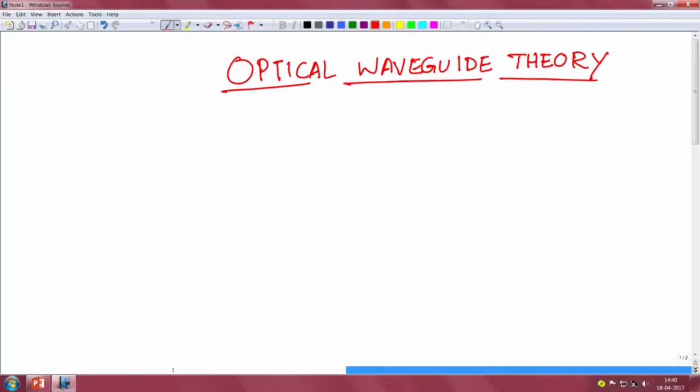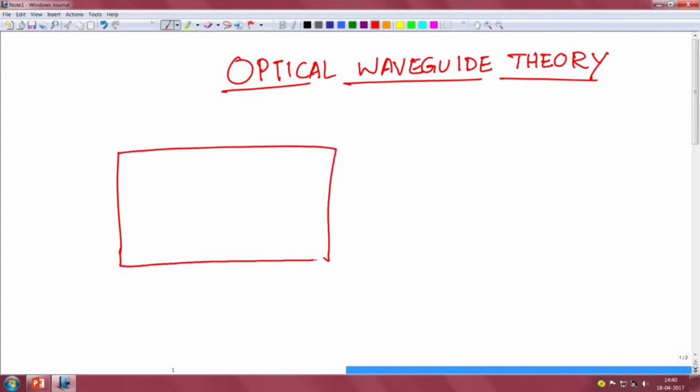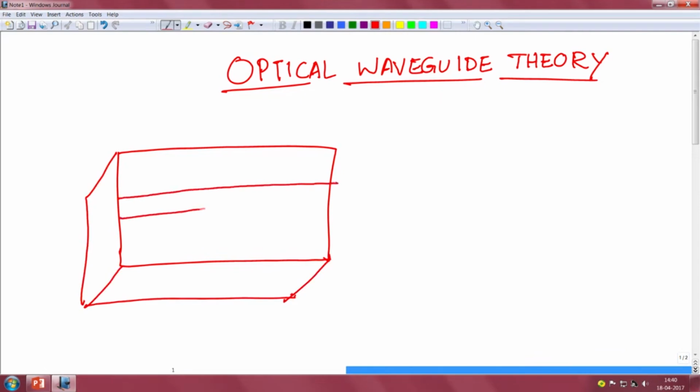So, the mathematics of this is quite simple, and we will start with the basics of optical wave theory and proceed to understand these properties. So, a typical integrated optical waveguide looks like this. You have a substrate of some material like glass, and using lithography, which we will see later on, we can create regions where the refractive index is high like this. This is a typical optical waveguide called channel waveguide.